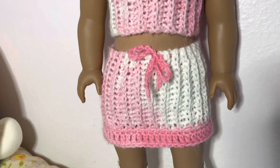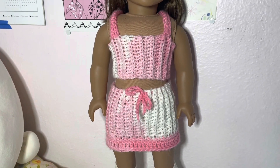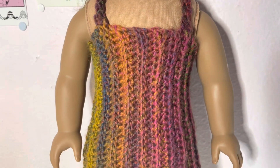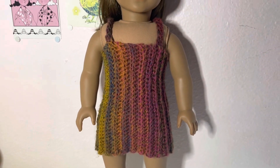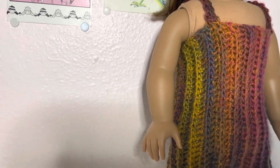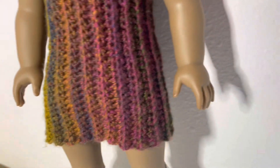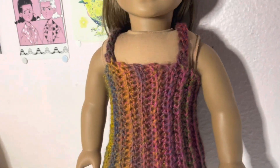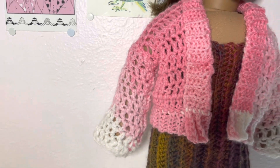The next one is the same style of set but in a pink ombré yarn — drawstring tie-up skirt, adorable. Next, if you follow my Instagram you've seen this dress. I love it so much, the yarn is everything. It's a little mini dress — the colors are totally different on the back, but the back isn't as pretty as the front. I'm just doing a little pan around to give the colors their moment. I'm seriously so in love with this.